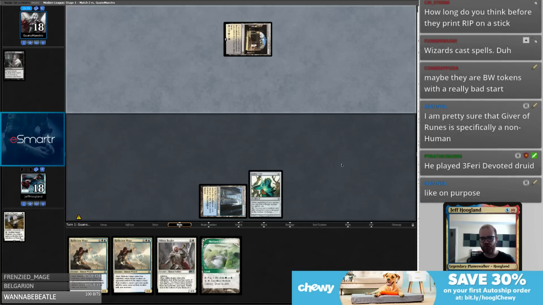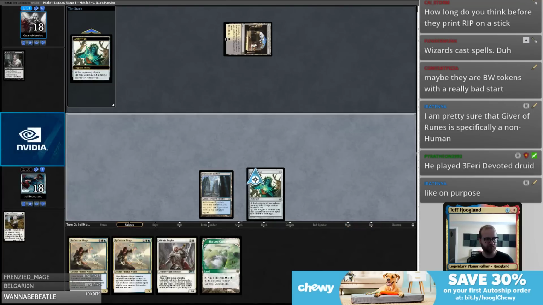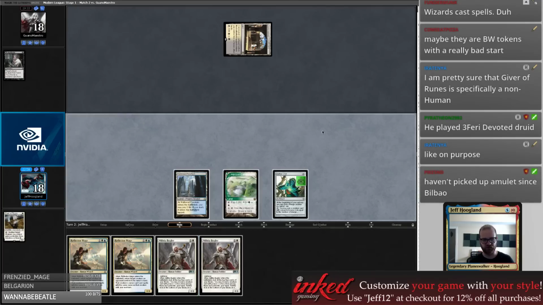Which feels like it gives me long-standing validation for my pivot on feelings about that archetype in recent months. Yeah, Giver of Runes and Deputy are explicitly not humans, and that's a conscious choice on R&D's part, which is good. I think they were painfully aware of this deck when they elected to make that card not be a human.